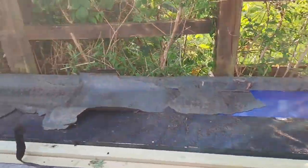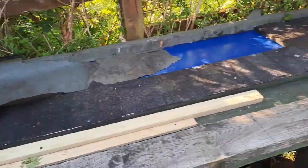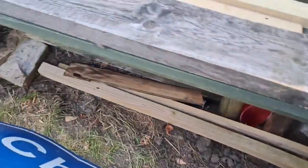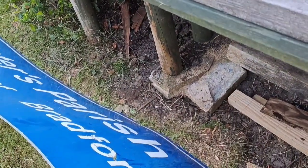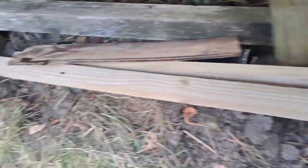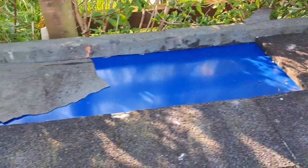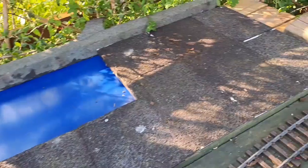So the repair of my sagging track is a multi-process, multimedia affair. The first one I think I showed you before is chopping off the rotten parts of the fence posts and packing them up on to concrete blocks. That gets it level. The framework under here was fine, but the plywood had rotted.